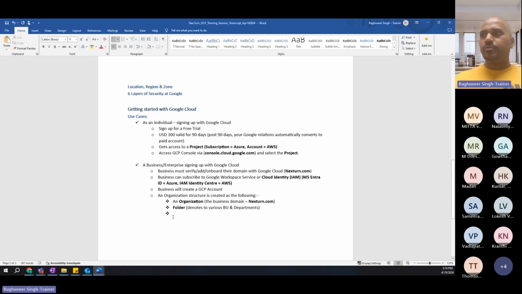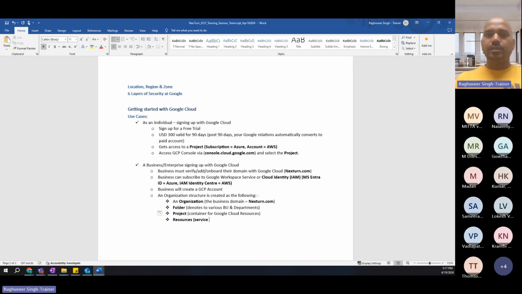A folder will be denoted to that. Inside a folder, you will create a project. And this project is nothing but a container for Google Cloud resources. So inside the folder, a project will get created, and inside the project, you will create resources.